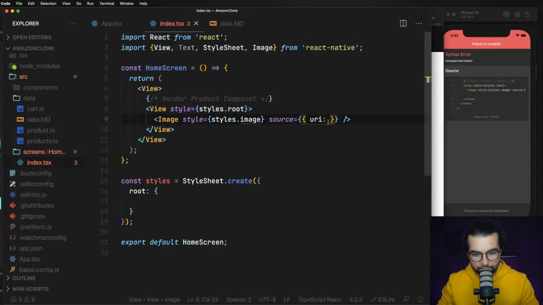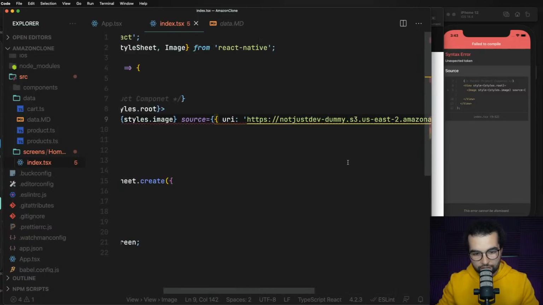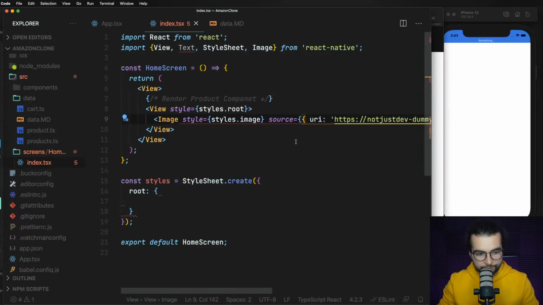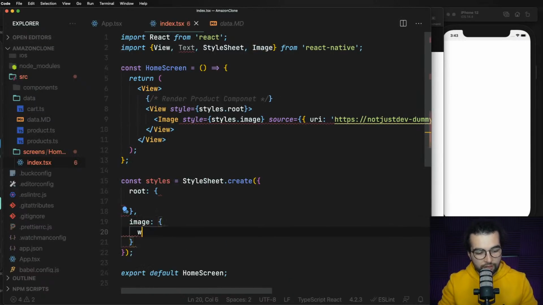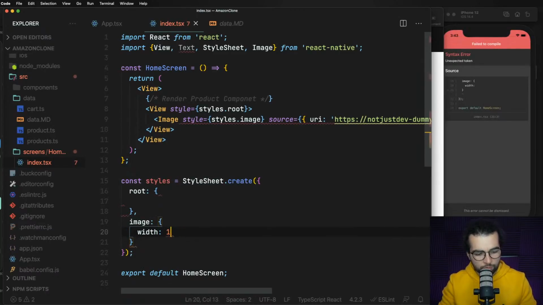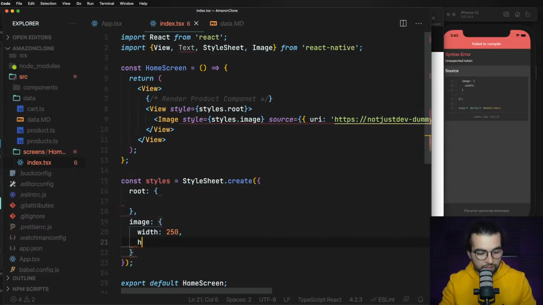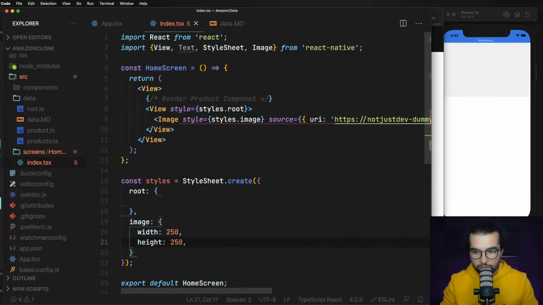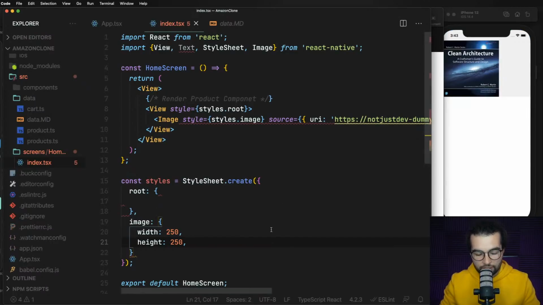We can copy it and drop it here. Okay, after defining the image, we'll need a width and a height to be displayed. So I'm gonna go with some random numbers right now just to see that it's there. Height 250. Save. Yeah, it is there.